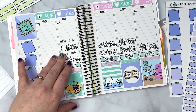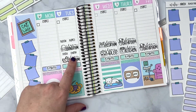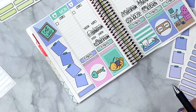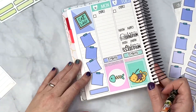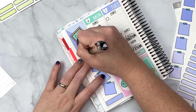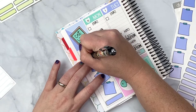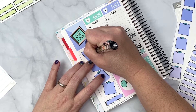I order my groceries, so I'm tempted to order on one day to pick up another day. I need to write some things down so I know what I'm doing this week, otherwise this sticky note setup won't work. So: check car oil change and tires — make sure the tires are good — and order groceries.